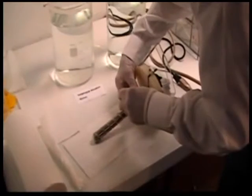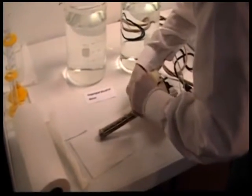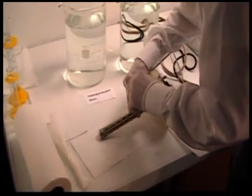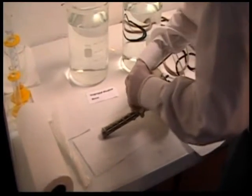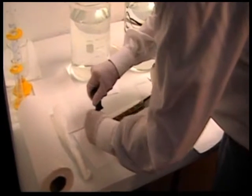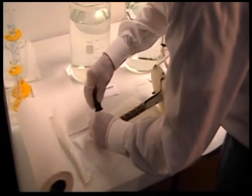The next step is to remove the helix from the spiral contractometer. Simply lay it on its side so the screws can be loosened. The helix is removed from the spiral contractometer, then dried and weighed to determine the weight of the deposit, which will be used in calculating the deposit stress.